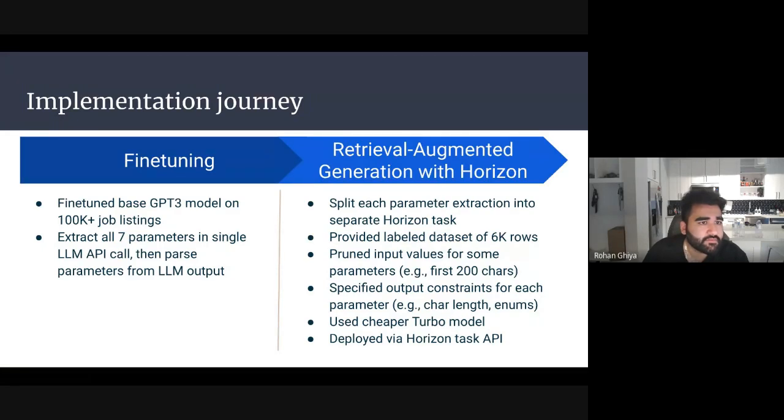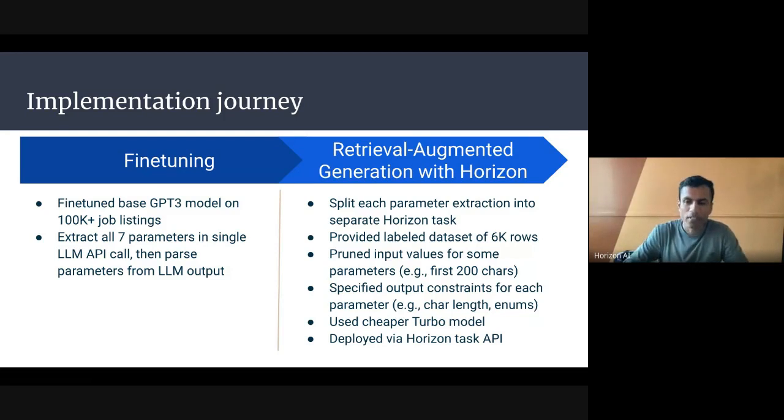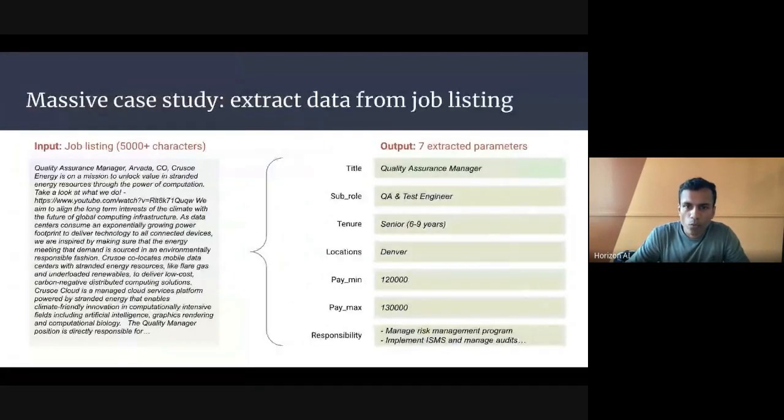And while you pull that up, the thing that's quite interesting to me and hopefully the audience is that when you think about all the parameters that you were trying to extract, it hits all of those 3 NLP use cases that we started out with, right? You had text extraction when you think of the title or the pay fields. You have text classification when you think of the subrole, the tenure, and the locations fields. And you also have text summarization when you think of the responsibility field. So I think hopefully this is a good case study for folks as they think about parsing unstructured data across all those use cases. But please continue.